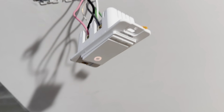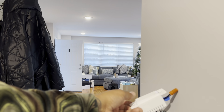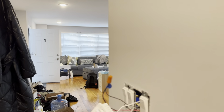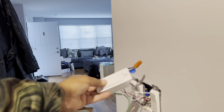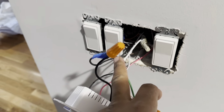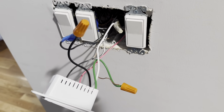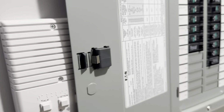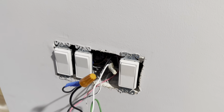I'm gonna take the camera off here so I can show y'all real quick. So look, that's connected to the, see? So this is your main one. So hit that button there. There you go. So this is your main line. Your main line has a neutral, a ground, and two travel lines. Remember, the travel line is going to be in the same white casing together, so it's easy to identify. Your main box goes closer to wherever the circuit breaker box is. So if the circuit breaker box is down the hallway there, that's still the closest one to the first three-way switch.